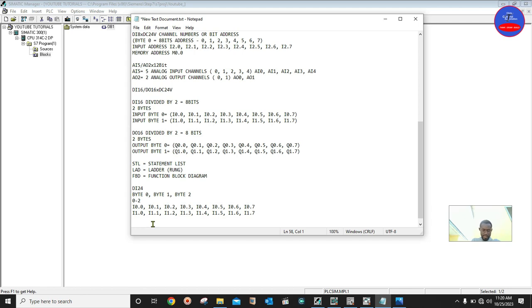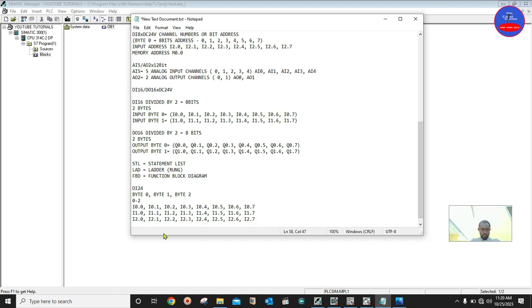The third byte will be I2.0, I2.1, I2.2, I2.3, I2.4, I2.5, I2.6 and I2.7.